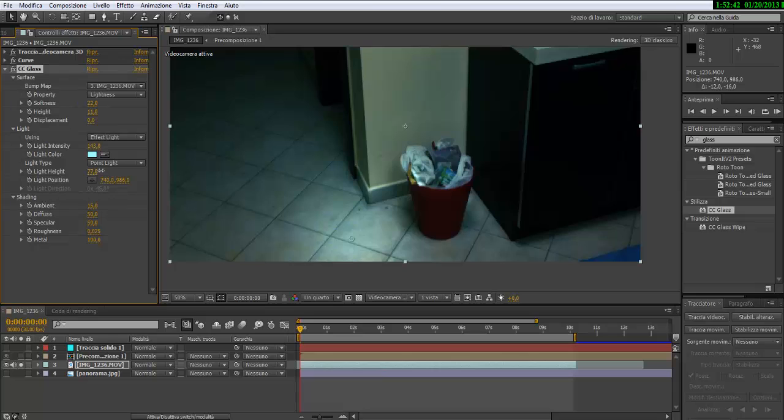And then we must keyframe the position of the light. This is a boring process, but we must do it.